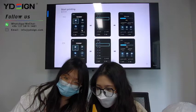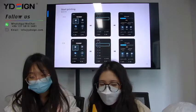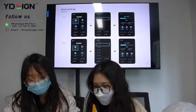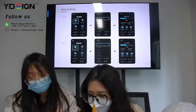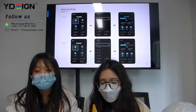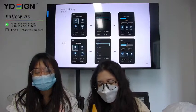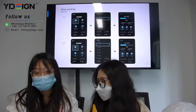Next is some printer operation. When you finish leveling and installing the filament, which are the most important, you can choose the file you want to print. You can choose on the screen and choose the print button. There are some files you saved into the SD card, right? And you can choose the file you want to print. Then it will automatically print until the printing is finished. You don't need to always stand by the machine, so it relaxes your hands and saves you much time, right?